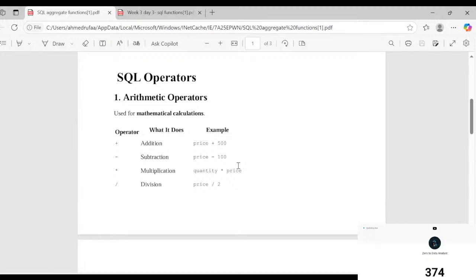Okay, that is an operator. So that is what we mean by operator. So in SQL, what do we mean by it? I hope you understood that.